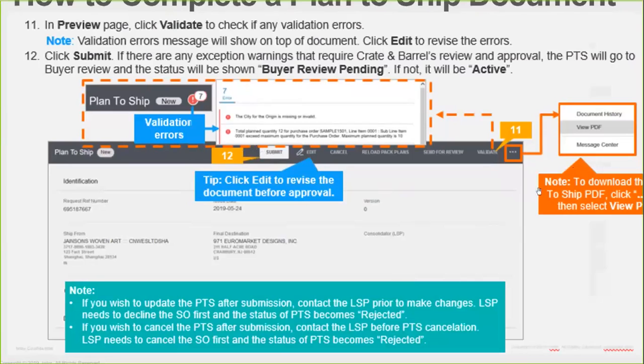You can click on the ellipsis at the top right corner, then select View PDF from the menu to export a PDF version of the plan to ship. The document status can be viewed at the top left.